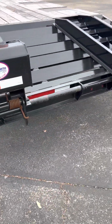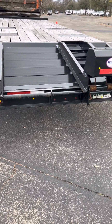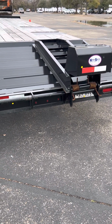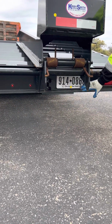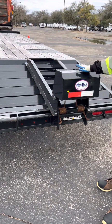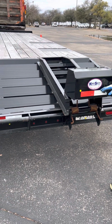Then I have the rear of my trailer. Make sure it's not bent, broken, or cracked, properly mounted and secured. And I have my brake lights, tail lights, blinker lights. Make sure they're not chipped, cracked, or broken, properly mounted and secured, clean and free of debris and moisture. Then I want to make sure that my license plate is visible, clean and free of debris. And then we have our ramps. Make sure that they're in the locked stow position, not bent, broken, or cracked, properly mounted and secured. They also have DOT tape as well.